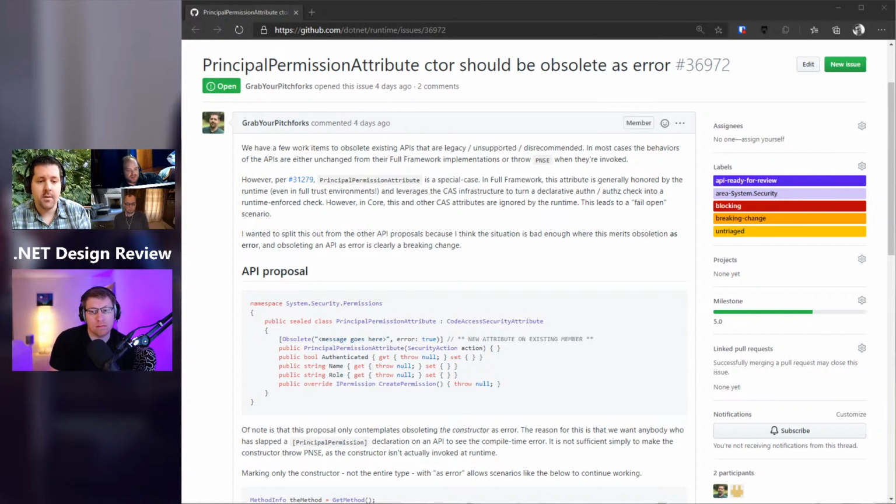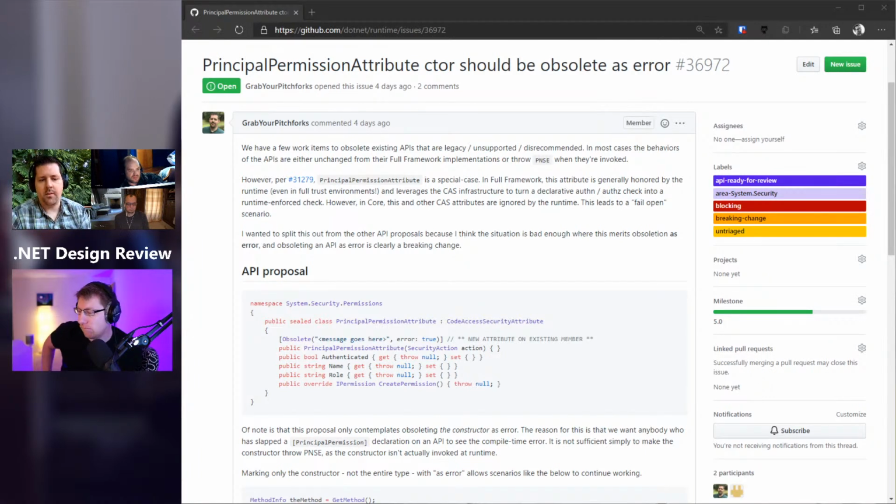Which is the same compile error. Well, it means that you could use the attribute programmatically if you wanted to, but you just can't apply it to anything. Yeah, I don't like that, because I think the benefit of obsoleting the constructor is you know what people are doing, and you basically tell them this won't work, versus if you remove the attribute targets, the compiler gives you a very generic error message like this attribute can't be applied or something, right? Versus this one will tell you, I know what you're trying to do, this won't work, and here's a link where you can read more. Or it doesn't do what you think it does, basically.